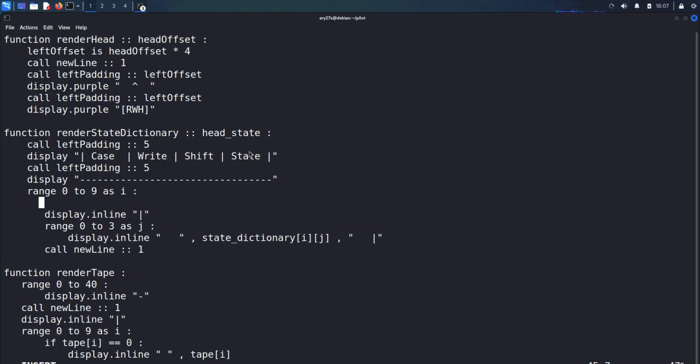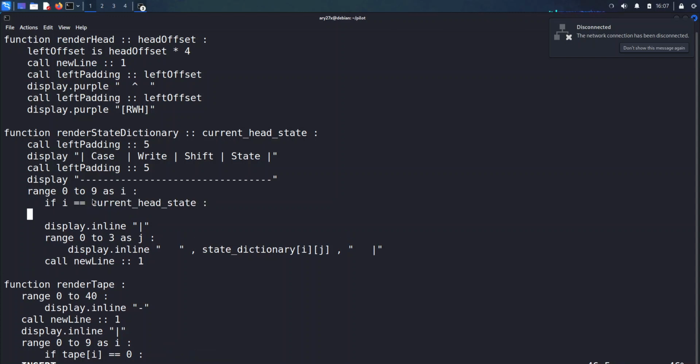And what we do is, if I is equal to current head state, what we'll do is display 1 2 3 4 5 inline.